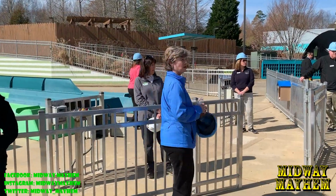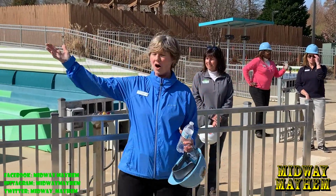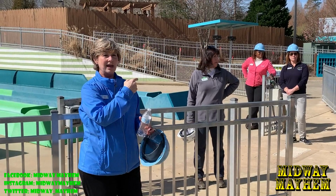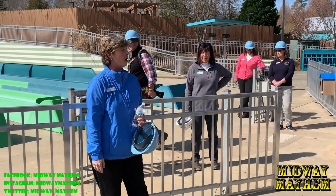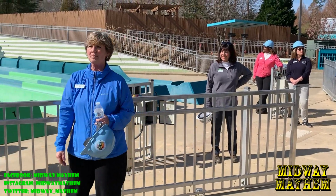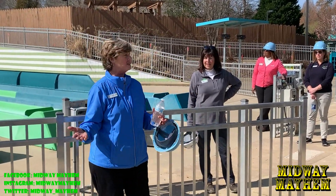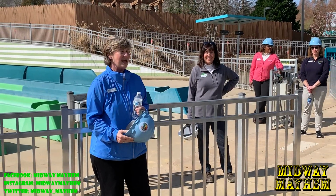For you today, for showing off two new attractions. One here at Water Country, our Cutback Water Coaster. And then we're going to travel over to Busch Gardens as a group, and we're going to show you Finnegan's Flyer, which I think you'll also be impressed to see. We're really excited about this year. It's not too often that we have two new attractions at both of our parks in the same year. So come on, 2019, we're excited.